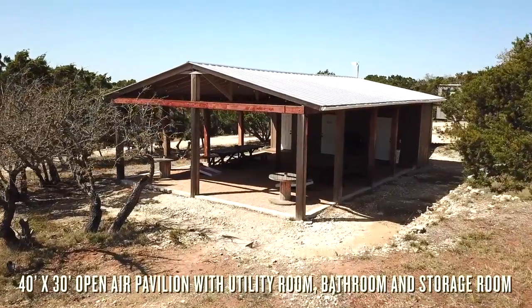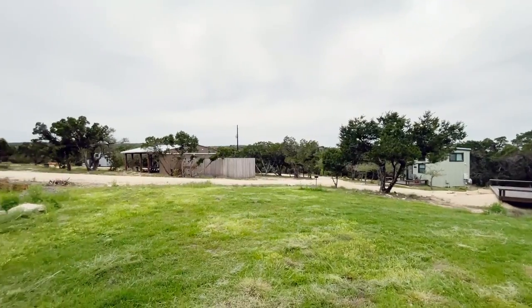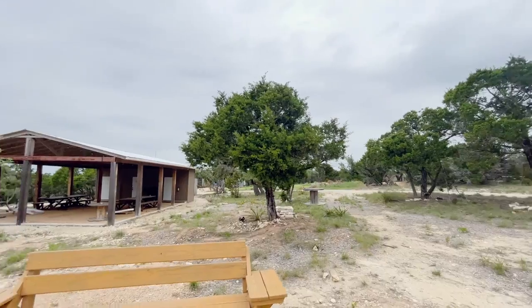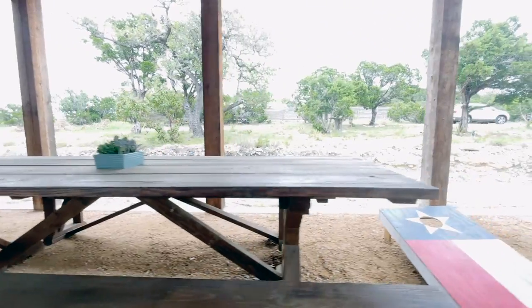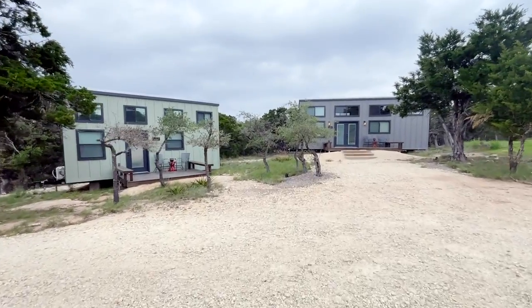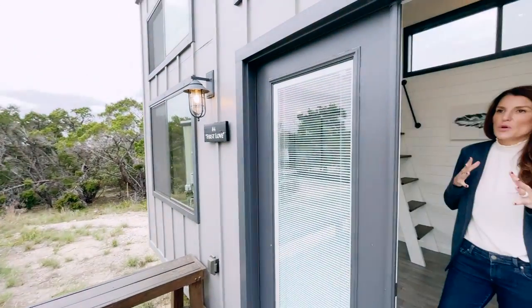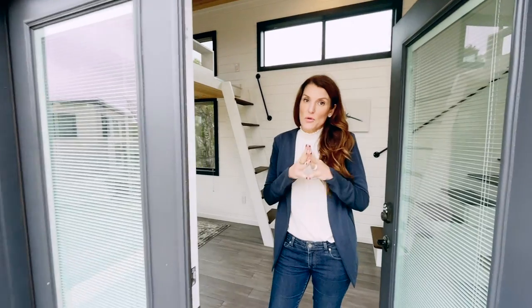There's a covered pavilion with tables for relaxation outside. So if you had a large group, everybody could meet in the middle — fun! One of the really nice features about staying here is that each of the units is kind of separated from one another. So you can be here as a group, or you could be in your own cabin, but you're not kind of on top of each other.